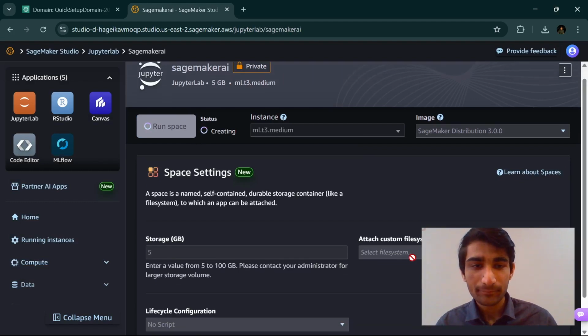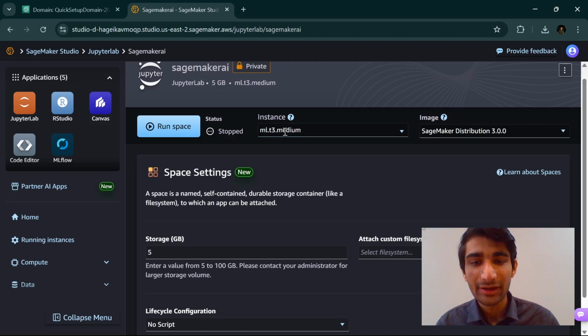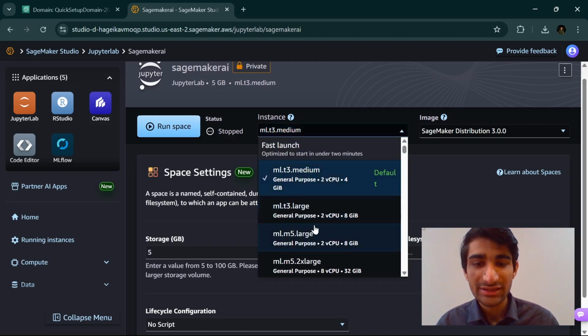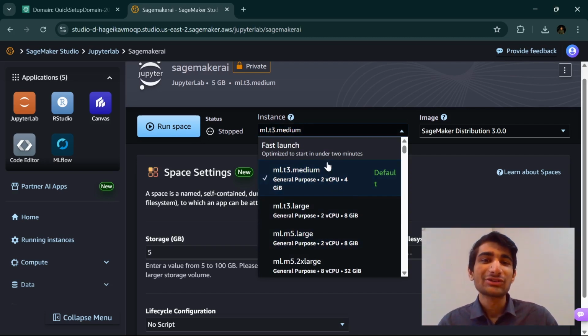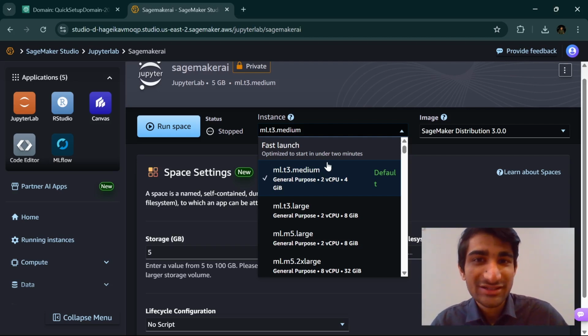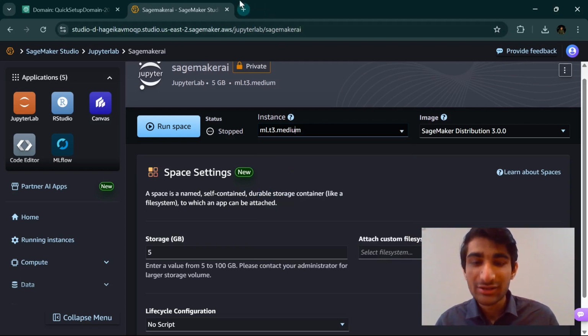Now again, this will ask you for the instance, but our instance will be ml.t3.medium. We'll click on that, and we can change the instance as well if you want. Make sure that this will cost you money. So this was the point where I have to discuss the money. Till now, you will not be charged anything, but for using ml.t3.medium, it will cost you money. To be precise, how much money? Let's check that.